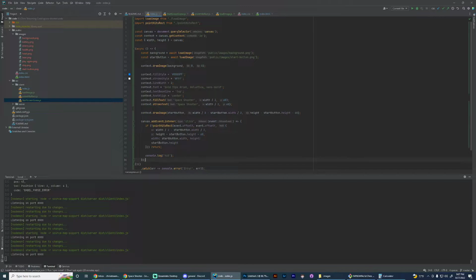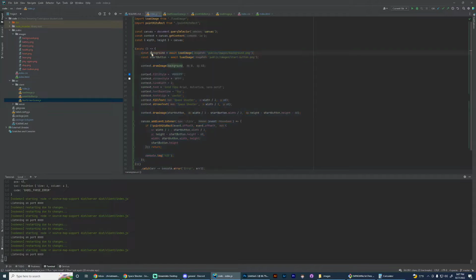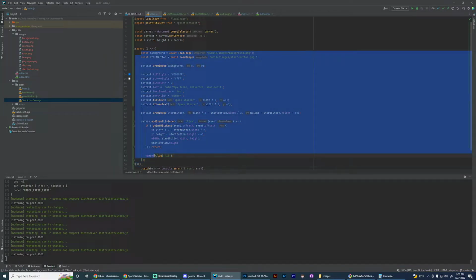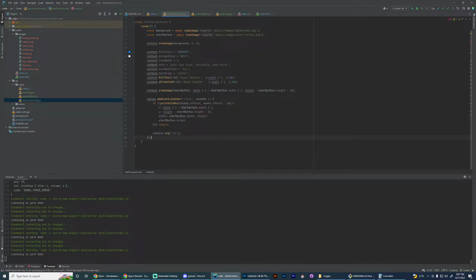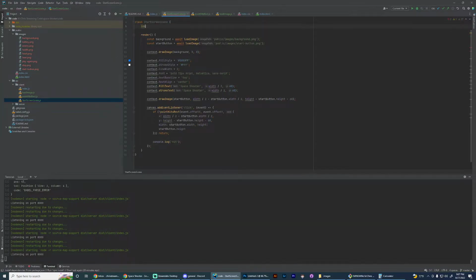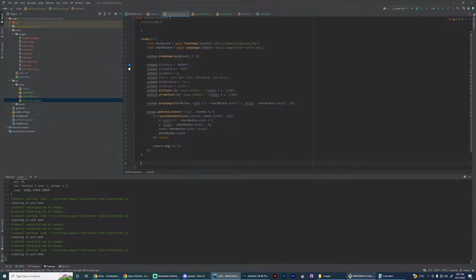Okay, and I'm just going to copy all of this over. And just like yesterday, actually, we'll use a class. We didn't use a class yesterday. So we're going to have render, and we'll have an initialize, and let's have an exit as well.